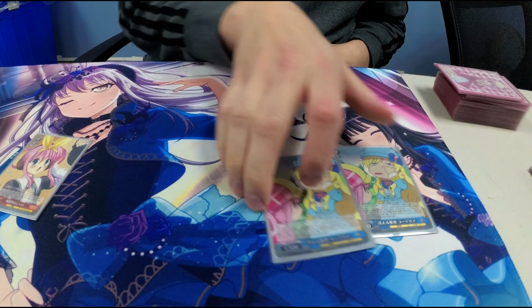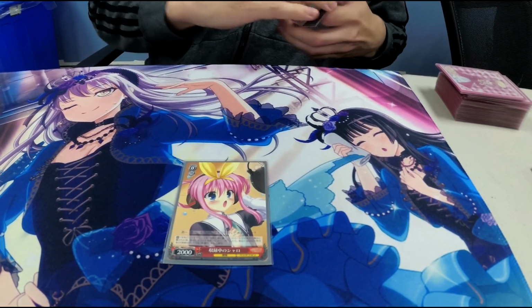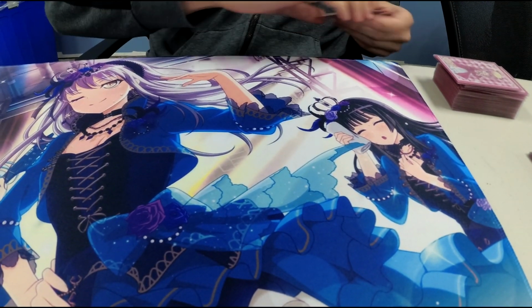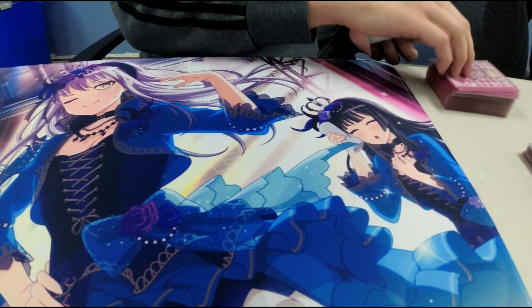It's also a decent enough discard outlet in case you ever get climax flooded in hand. And then this is just a generic drop a climax, salvage a card. It also helps with hand fixing. All those gold bars. Gold bars are too good.